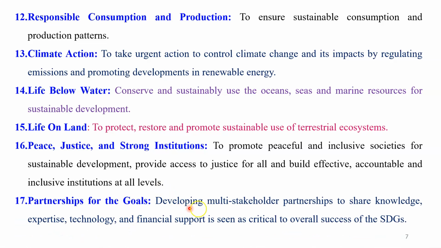Last but not the least, very important, partnership for the goals. Dear student, developing multi-stakeholder partnerships to share knowledge, expertise, technology, and financial support is seen as critical to the overall success of the sustainable development goals. And you know that cooperation from each and every country with each other is very important. Even all parts of the society should cooperate with each other. If you want to achieve these sustainable development goals, then definitely partnership from various sectors is very important.